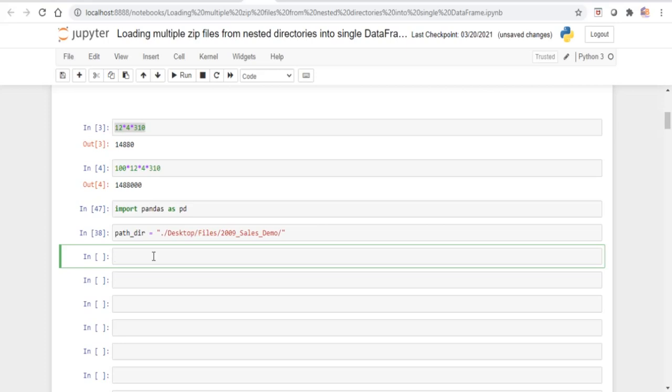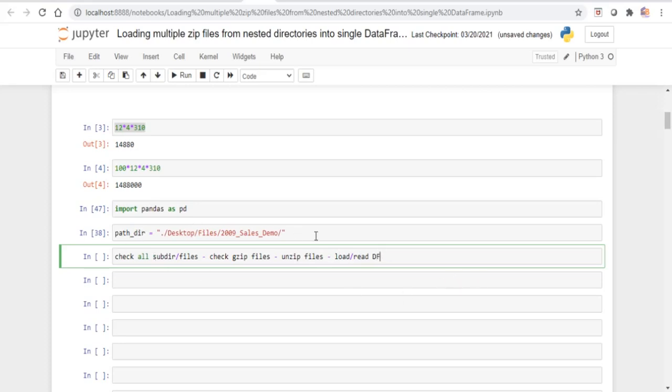Next, first just open this path and check whatever files and folders this path contains. Check all subfolders or subdirectories and files inside that path. After that, whatever file you find, check whether it's a zip file or not. Once you get all the zip files, then unzip those files, then load or read those files into a data frame. So this is our task.